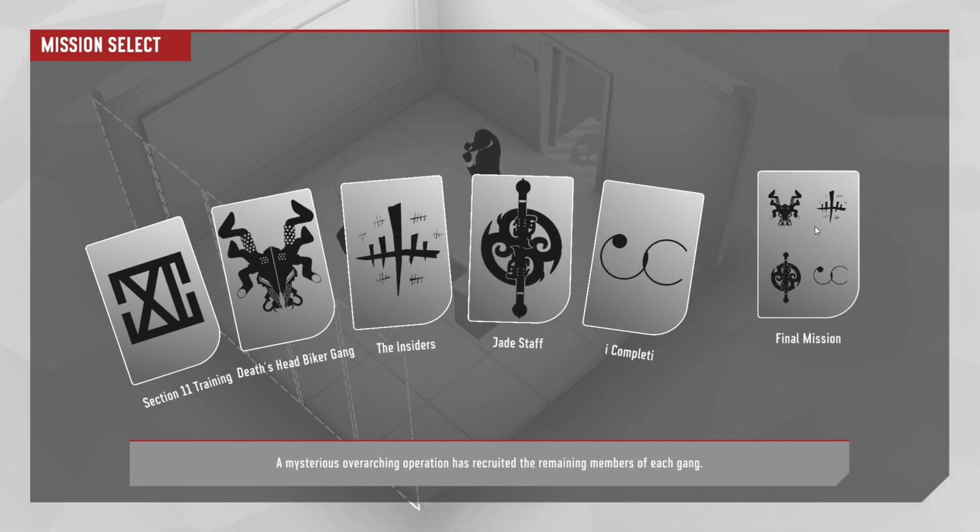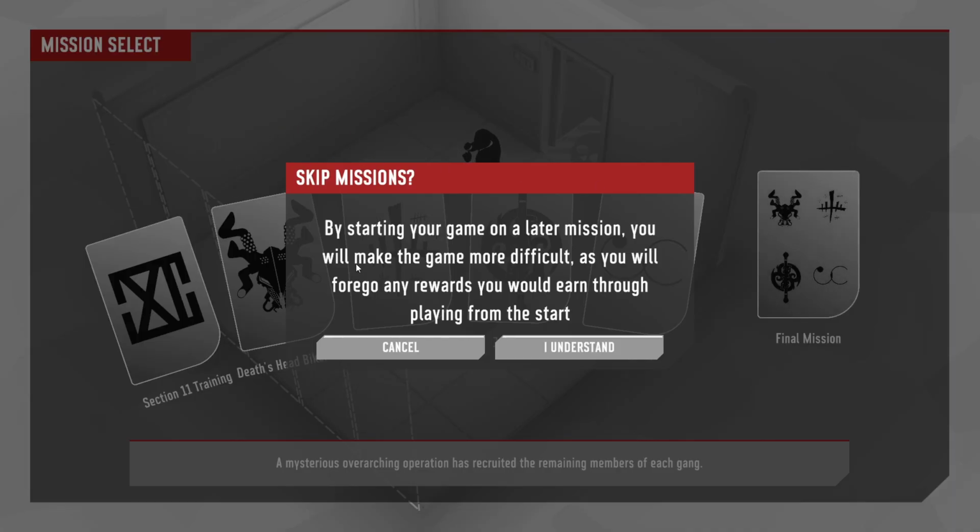So I've got right through to the final mission, to the final boss in fact, before I lost. The only thing I would say is, if you decide to go right into one of the last ones, it gives you this warning: by starting your game on a later mission, you will make the game more difficult as you will forego any rewards you would earn through playing from the start.